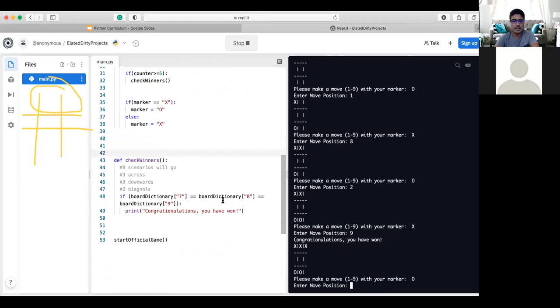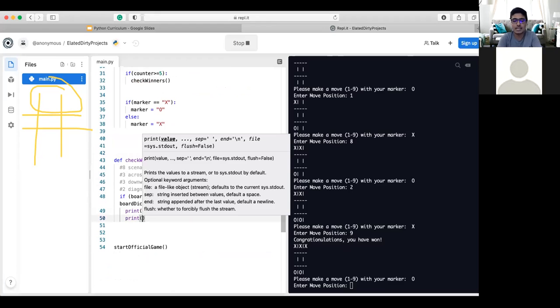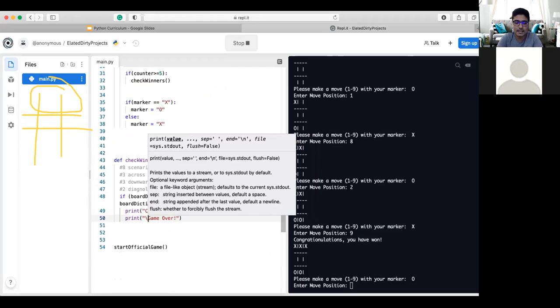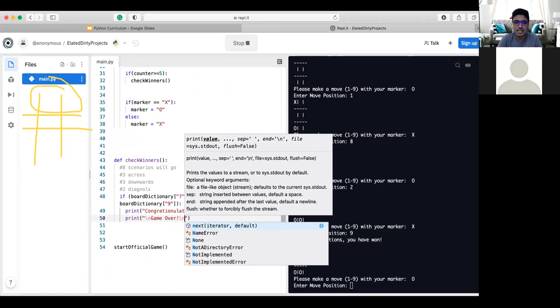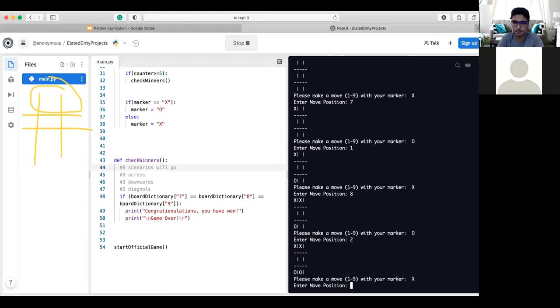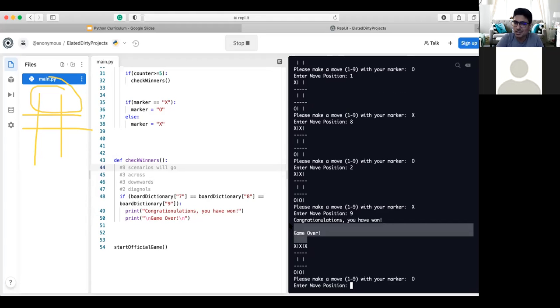Now, we can certainly add some more print statements and make it look even nicer. So what I can do is write a print statement and say game over. And if I add a break, if I do a backslash and the letter N, and then another backslash and the letter N, if I win across the top row, you'll see something cool happen with the print statement. So if I show what happens real quick, there we go. We see a sort of spacing occurring, right? Well, that's because we're using a backslash and then a letter N. And basically, guys, this is a little shorthand of being able to add a space between our print statements.